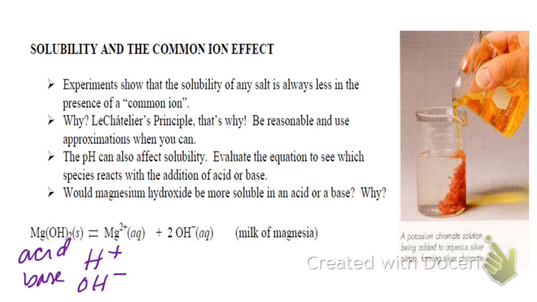An acid, what makes an acid is a proton. It has a free proton. What makes a base is the free hydroxide. If you were trying to dissolve this magnesium hydroxide, what would this join up and make? Water. So then it would be effectively removing some of the hydroxide. According to Le Chatelier, if we remove one of the concentrations, which way does it shift?